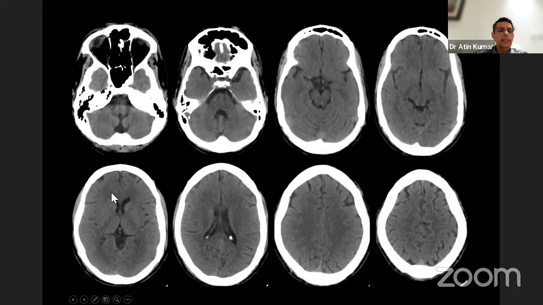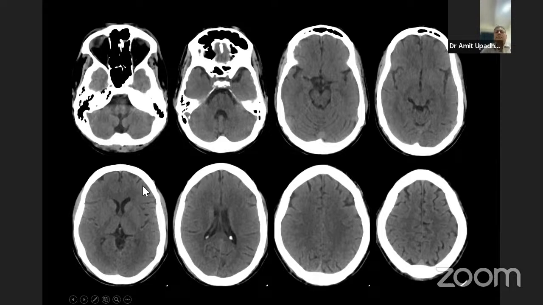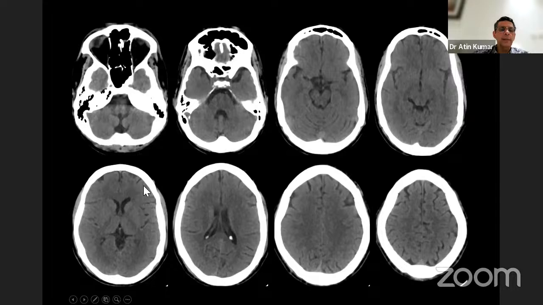Brain, in which you can see there is a density of white matter and a density of gray matter. We know that this is the peripheral gray matter or the cortex, and this is the white matter. As you can see, the white matter appears slightly darker compared to the gray matter. The gray matter is bright. The white matter appears hypodense compared to the gray matter, and therefore we can differentiate the gray matter from the white matter. We call this appearance gray-white matter differentiation.